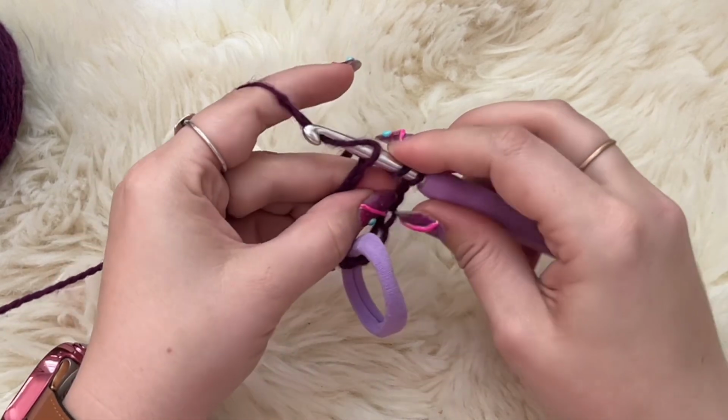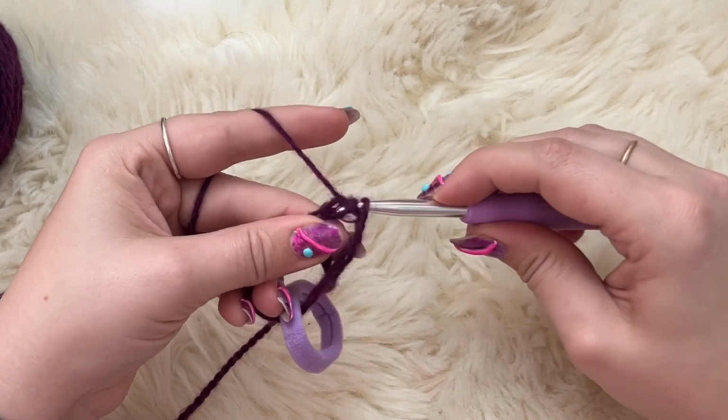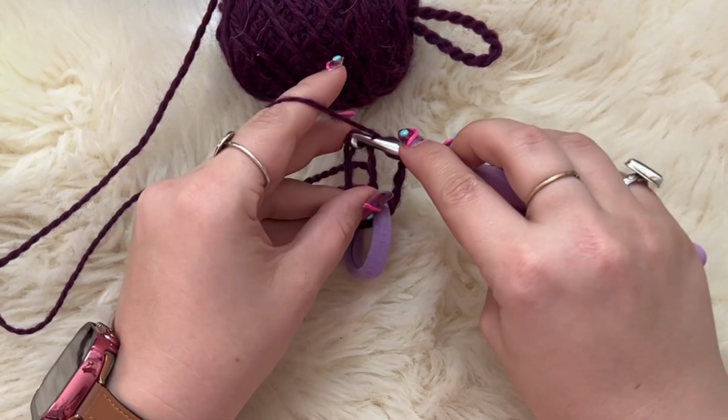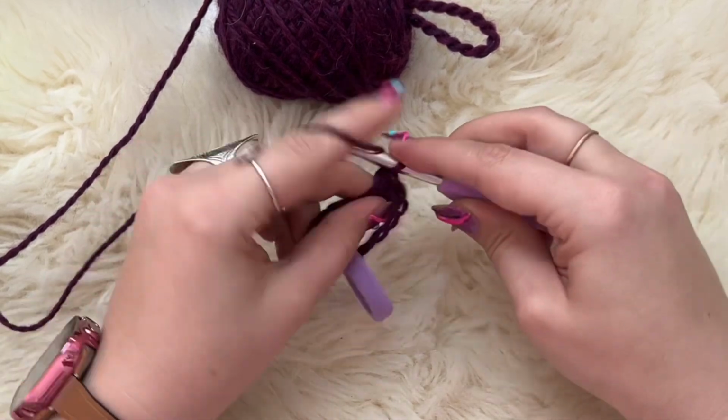This one was kind of awkward for me to do, which is why I'm doing it at like a glacial pace. I am truly not trying to show you guys how to do a double crochet. It just took me forever. And then place one double crochet in every single one of your chains around. You should finish out this row with 14 double crochet.